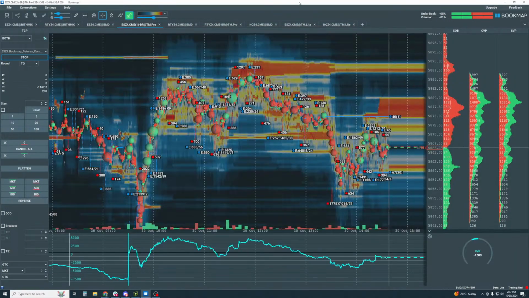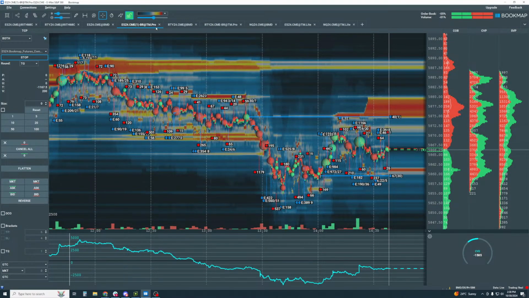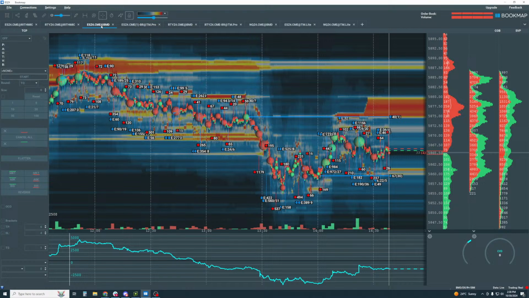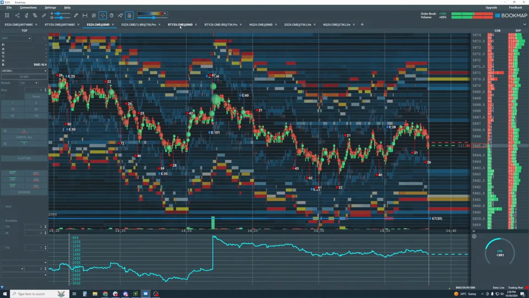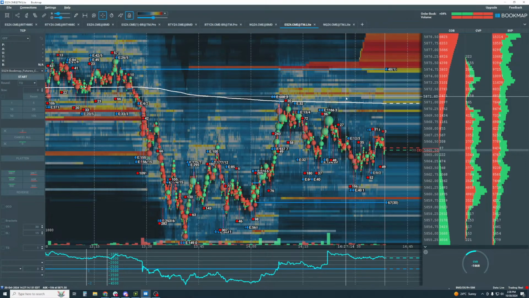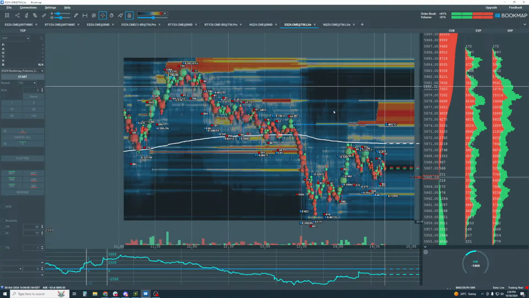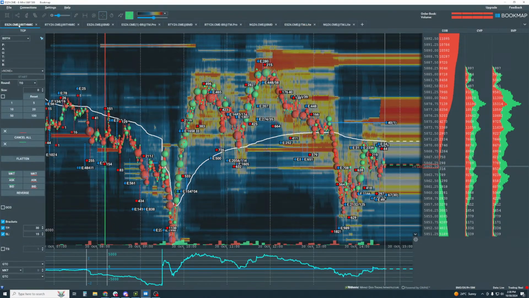All right, so let's jump in here, and I'm looking at the S&P E-mini. I have it in the Bookmap bot remover, Trader Map Pro. We can also look at it here in the free version. The free version of the Trader Map Pro is Trader Map Lite. I would highly recommend that you guys use this. Let me show you the difference between this one and looking at the regular ES chart here.